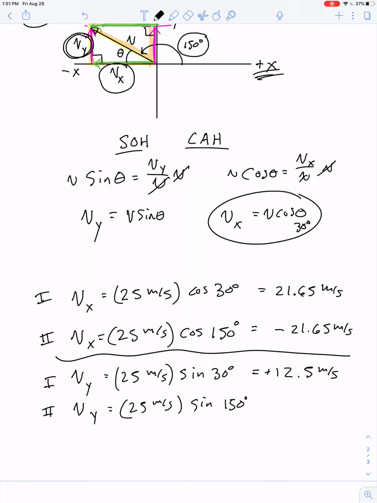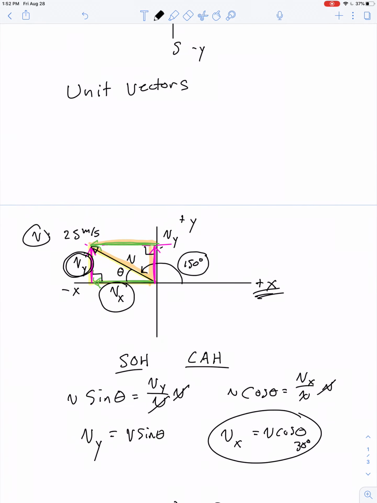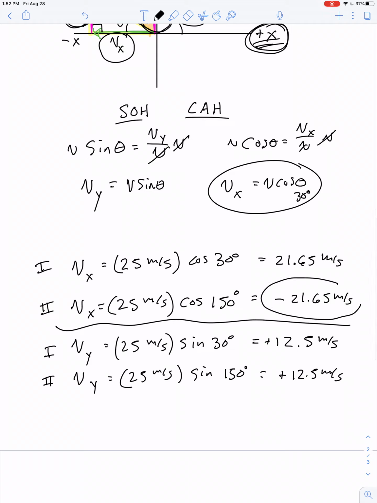Try it on your calculator. Take the sine of 150 degrees and multiply that by 25, and lo and behold, that also gives you positive 12.5 meters per second. And we certainly hope that we get a positive result because we can see graphically that that vertical component does point in the positive direction. So the bottom line, what I'm trying to get at is we should always use the angle measured off of the positive x-axis as a way to find the components, because then it'll truly give you the correct result, whether the component points in the positive or negative direction.